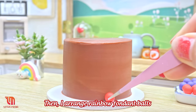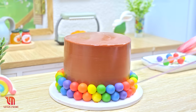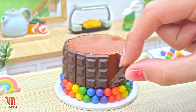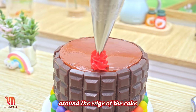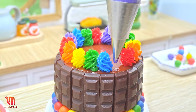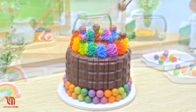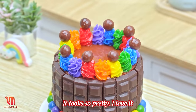Then, I arrange rainbow fondant balls around the cake base. I also arrange the chocolate bars above the fondant rows. Next, I pipe swirls of rainbow buttercream around the edge of the cake. At the end, I place the brown fondant balls in the center of the buttercream swirls. Looks so pretty, I love it.